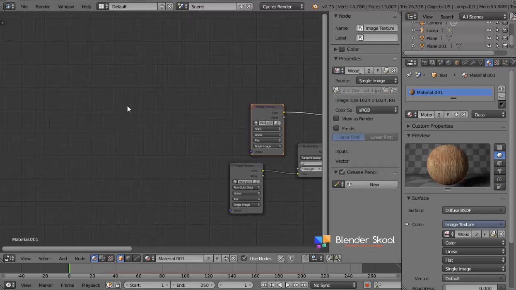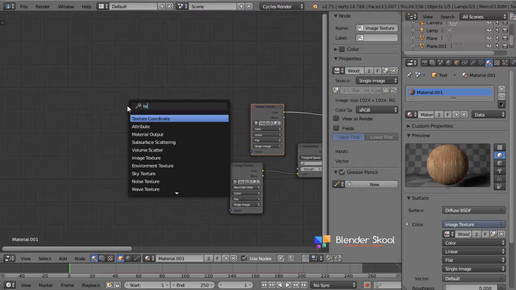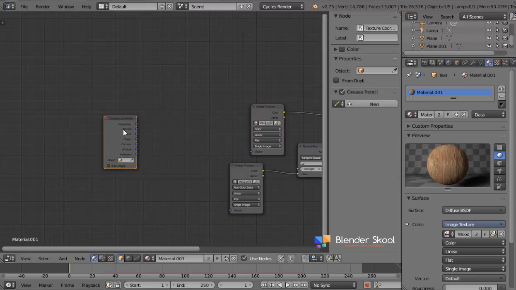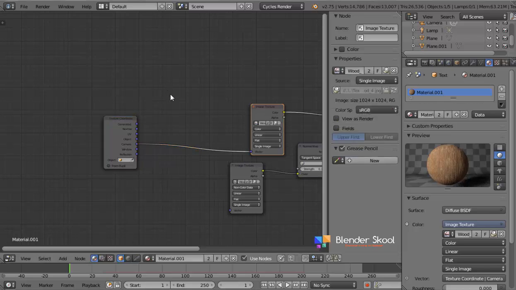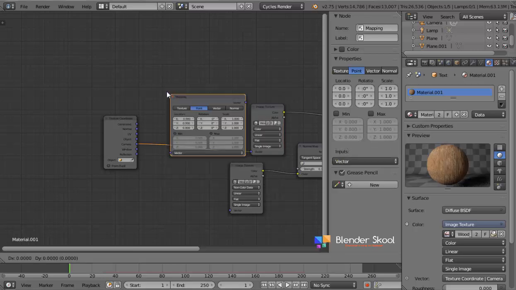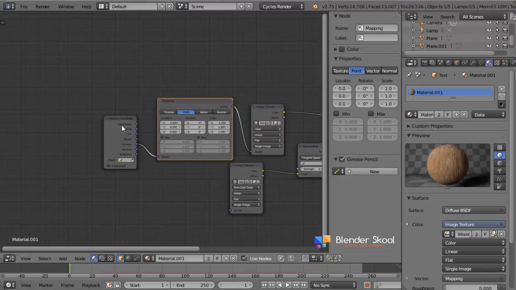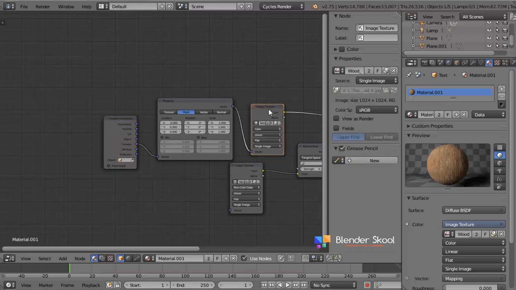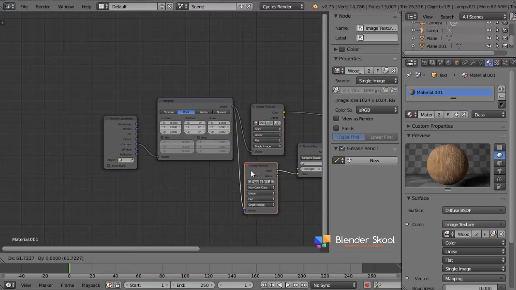Add in a texture coordinate node, then connect camera to the image texture vector and add in a mapping node. Place it in the middle of the texture coordinate and the image texture node, and also connect this mapping vector to the image texture's vector input.